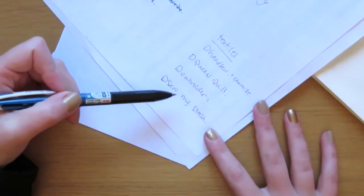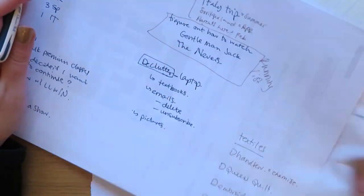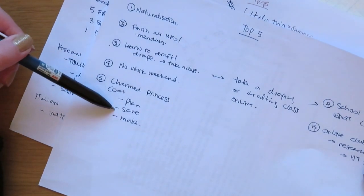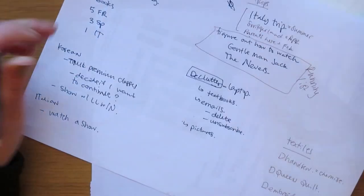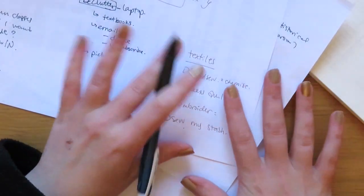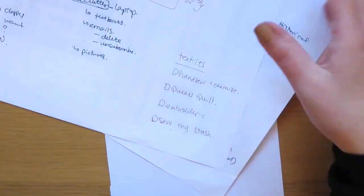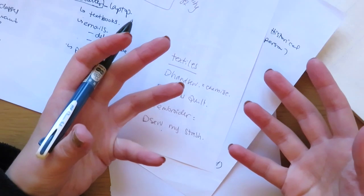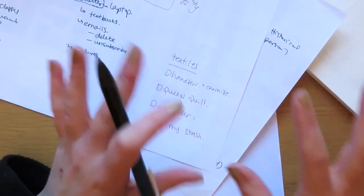So I think between sew my stash and the unfinished projects, this very particular fancy coat project, and then these couple of things, I think that's good, because all of my other projects are gonna change and adapt throughout the year. And I actually do track all of my sewing projects. So, you know what I mean? I think this will be good.